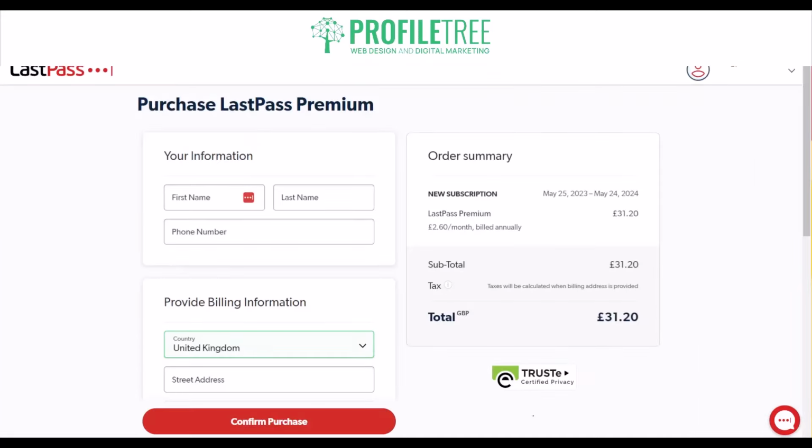So upgrading isn't really necessary if you're using a password manager. That's only an option. Of course, as it says, it'll be about £31.20 per year, so you'll be billed £2.60 a month. So that's how it usually works out to be if you want to be more secure online, and sometimes you don't trust the SSL of a website, then you've got this to, of course, help you out.